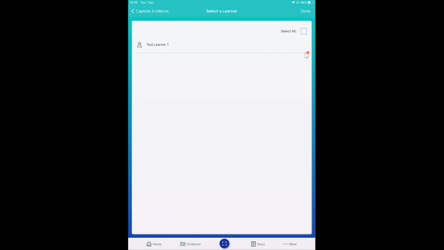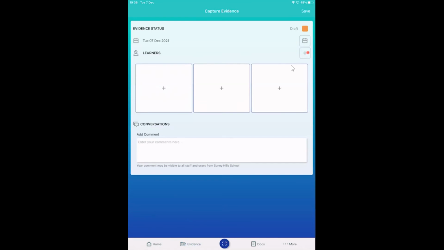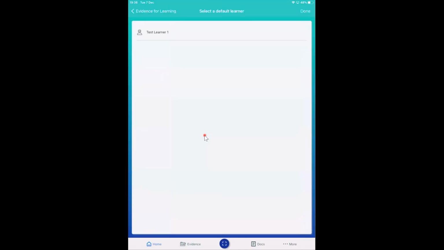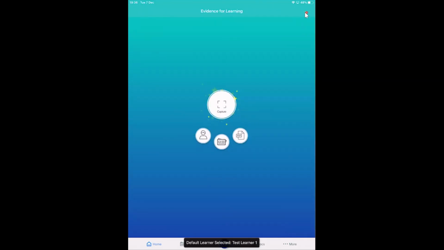them every time. So I'm just going to come back out of here, just tap the home button at the bottom. And therefore, for your family users who've only got one child at your school, what they may want to do is tap on the learner icon just here. They can then set the default learner by tapping on the learner's name. Tick appears on the right hand side, and then I can tap done. If I had 2 children at the school, I obviously wouldn't set a default learner up, but if I've only got 1 child at the school, then that would make sense to do.